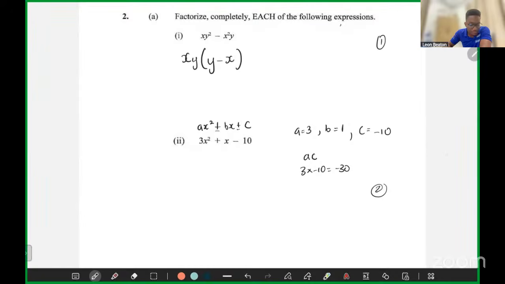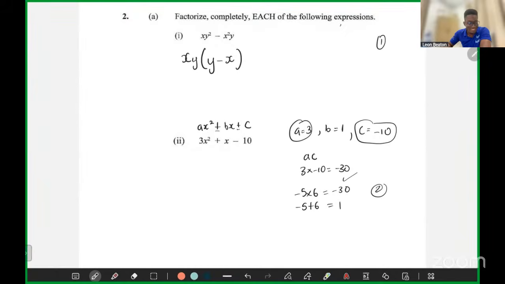And then since we already used a and c, the next thing we want is two numbers. Two numbers that, when we multiply them, we get this AC, and when we add those two numbers, we get whatever b is. So we see b is 1. So those two numbers have to be close to each other. I'm thinking like 5 and 6. 5 times 6. And since it's a negative, one has to be positive, one has to be negative. So I can try negative 5 times 6. That would give me a negative 30. A negative 5 plus 6 would give me a positive 1.